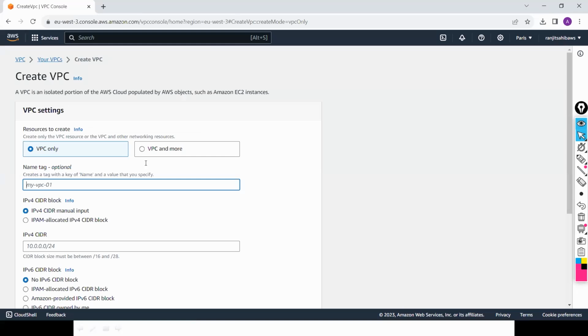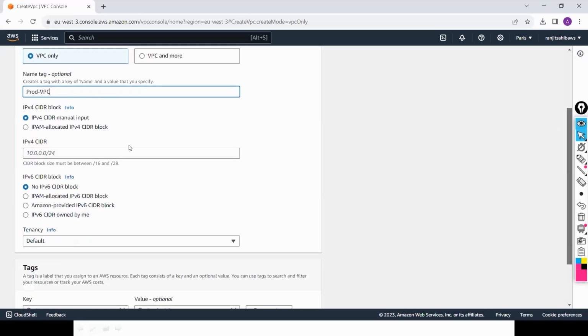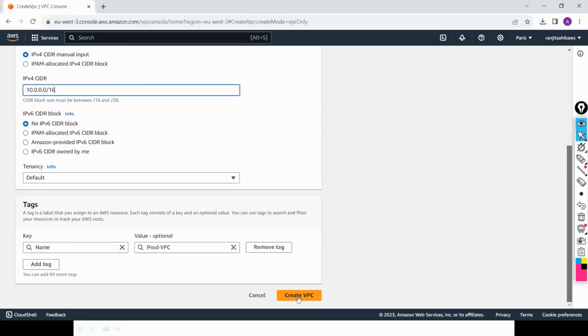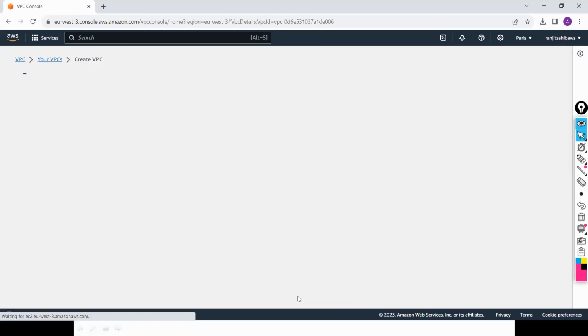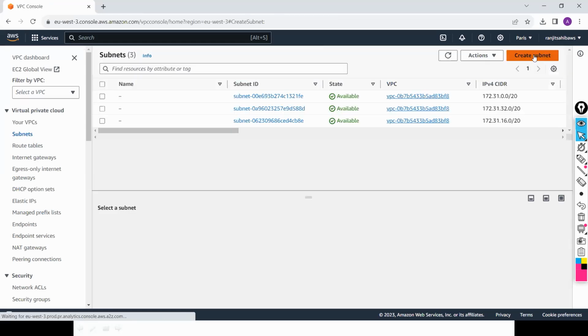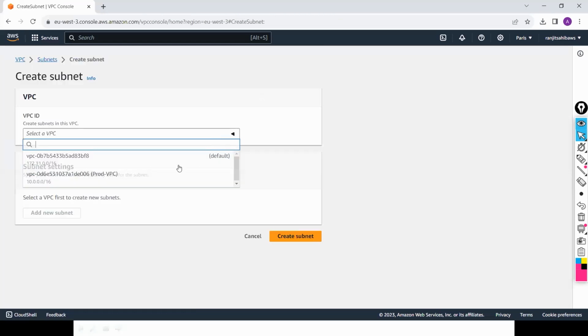Let's suppose this is my prod VPC, and for that prod VPC I'm going to use 10.0.0.0/16. I created one VPC. Now, in that VPC, I will create two subnets.